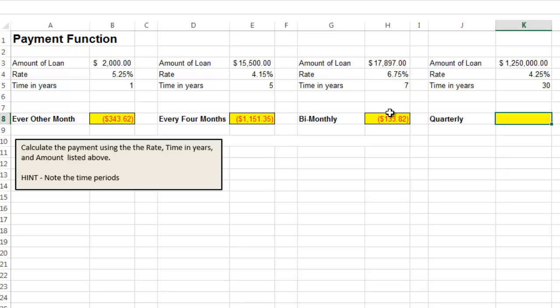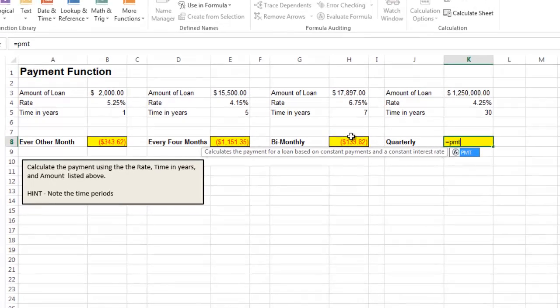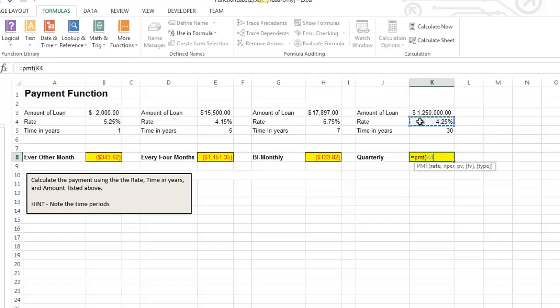Now I'm going to show you that you can write these by hand if you want to. Equals PMT, there's my rate, divided by quarterly, which means 4, comma separates those arguments, years times 4, comma to separate the argument, click on that. And that's certainly not easier to do, and I wouldn't particularly suggest that you write them out by hand, but just to see how they're structured, you might learn something from it. So, name of the function, parentheses, this is the first dialog box, this is the second dialog box, and this is the third dialog box. You see, you get some little tips right there telling you how to do it.